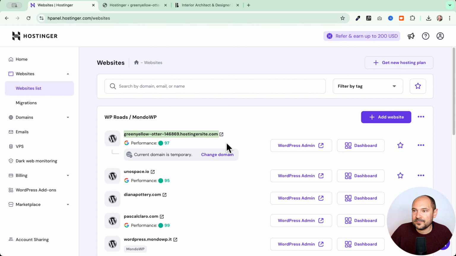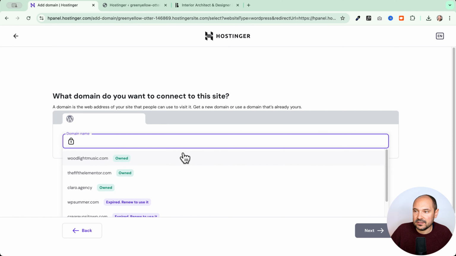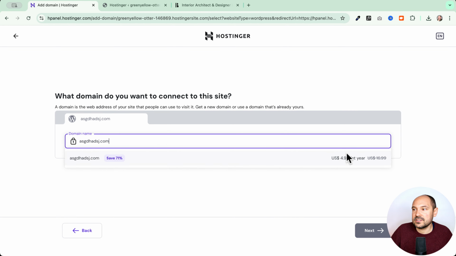We can go and make all our website, and then when we want to finish everything here, we can go and change our domain, for example, and we can simply choose the domain that we want. We can claim our free domain and connect it. We can also use some domains that we already have on Hostinger, or we can go and buy them directly from here, which is pretty awesome because you can type in whatever you want, and you can see if it is going to be buyable directly from this simple interface, and you're going to be able to connect it later on. So in this case, we're just going to use this.